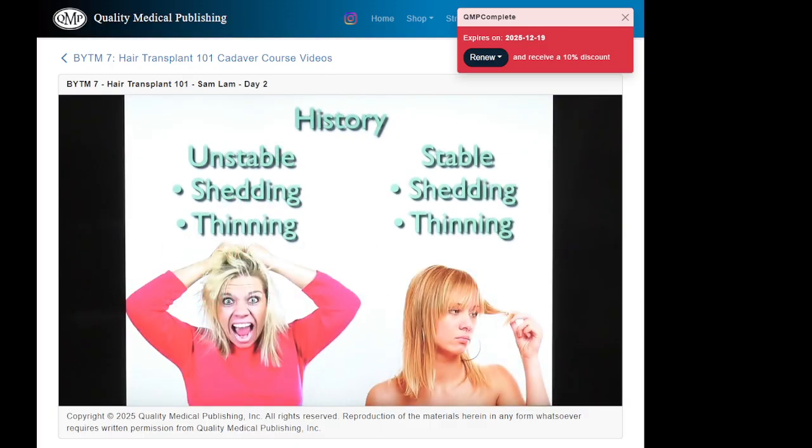So the history, I already said there's shedding and thinning. I want to get a sense of this, even if there's rarely stable shedding, like I just shed a little bit, and then you've got to define what shedding is. So, well, I lose 50 hairs a day. Well, that's normal. We can lose 50, 100 hairs a day, especially since we shower all the time. A lot of women don't shower as often because they're worried about hair loss, and that's actually a wives' tale that shampooing will cause more hair loss. It doesn't, but it's something we're going to address, and that's fine.